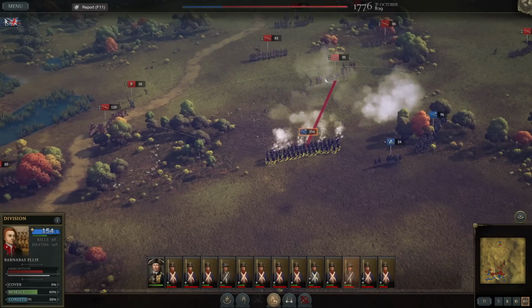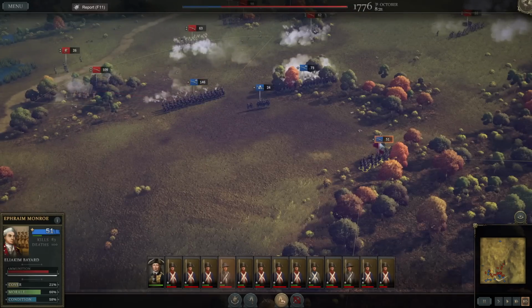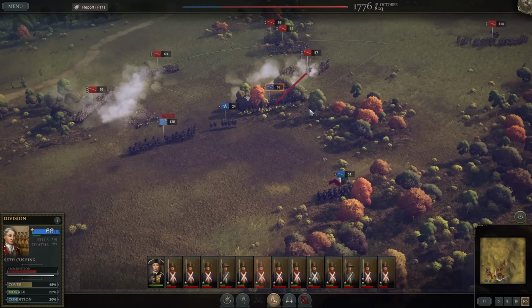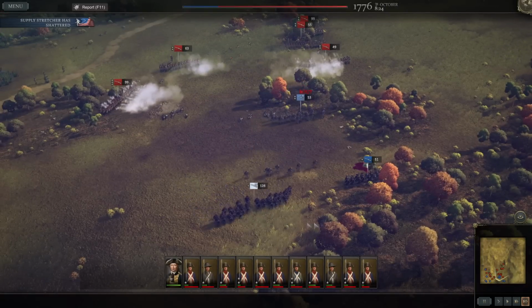Maybe we can shatter this lead company. Oh, we at least routed them from the map. Supply section shattered.